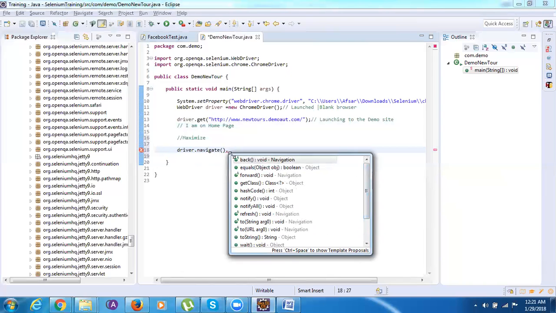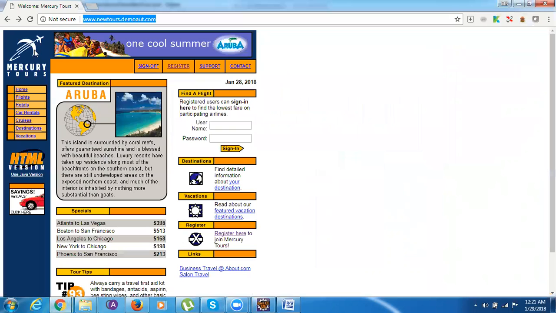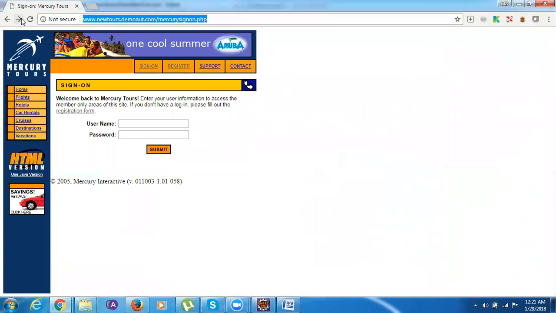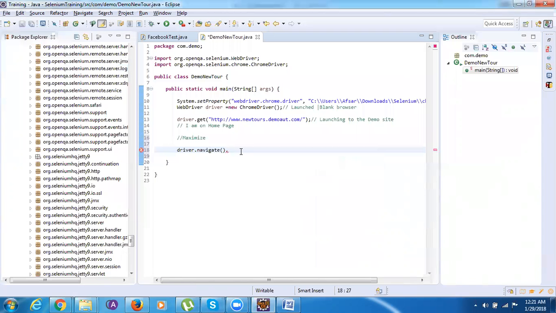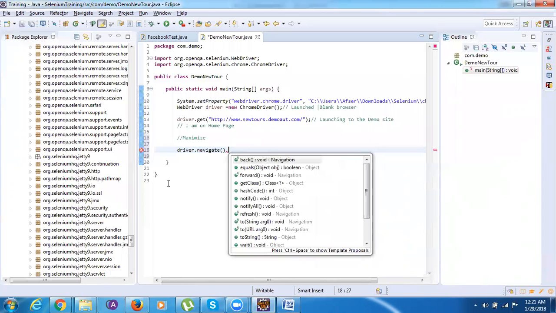Within that method there are some action classes, or I can say some objects, like if I want to go backward, if I want to go forward, etc. I can do driver dot navigate dot back, forward, then I can have a refresh also.